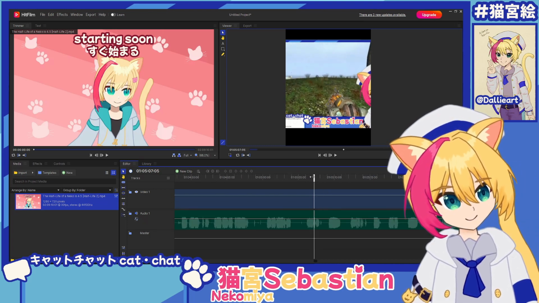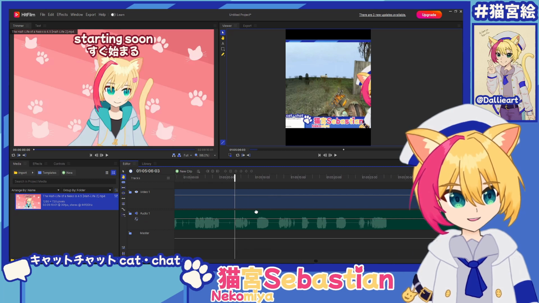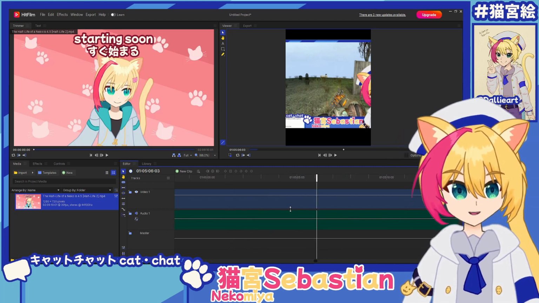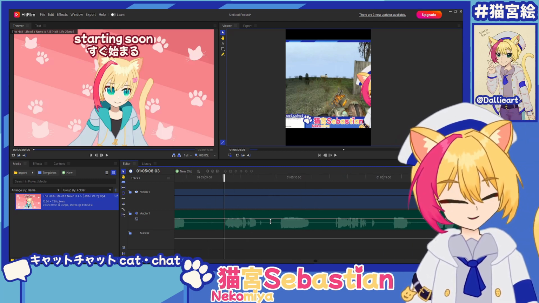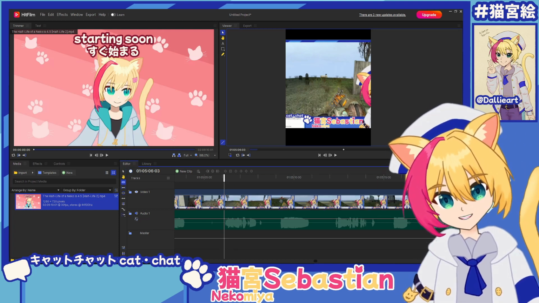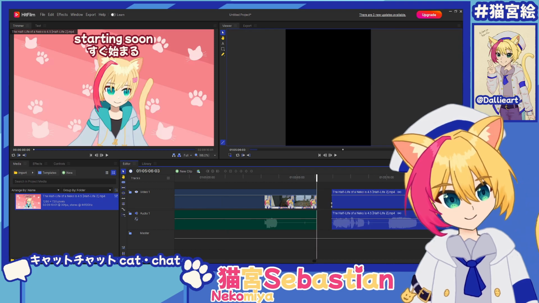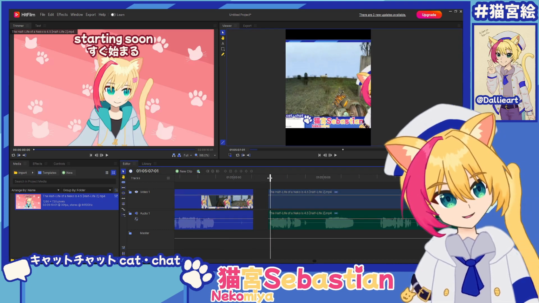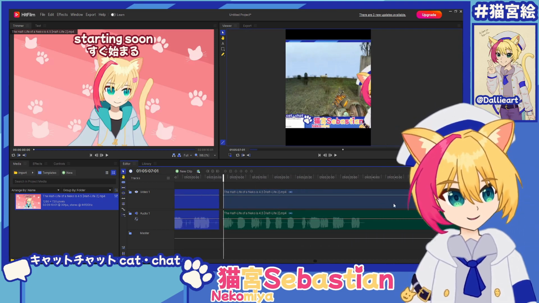There we go. So like right here, and so you can see here there's the audio waveforms. So this can kind of guide you, because where you're talking is where it's the biggest. So you can see, oh, this is where the clip starts. You press C, and then you click here, you cut. So this is now separated from the rest of that. And we're gonna do the same on the other side to get our clips.